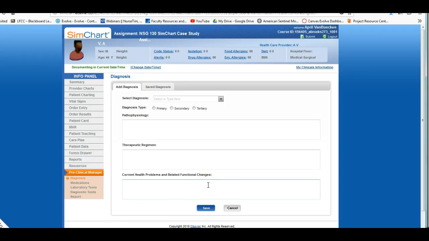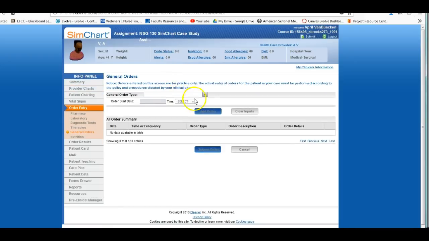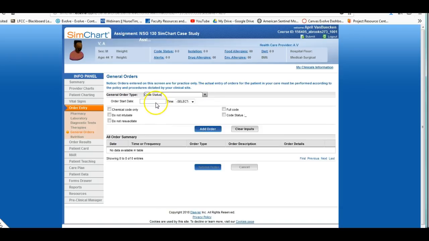Now, let's start looking at the rubric. Clinical setup, gender, age, initials, avatar. I've done all of that already. And now I need to get a code status in here for them. So I'm going to click code status. Order type, code status. You have to put a start date.